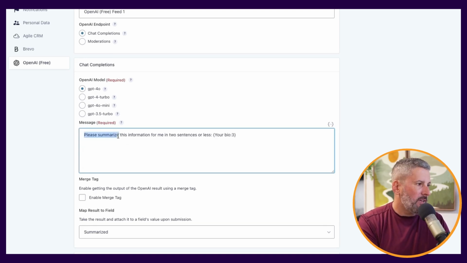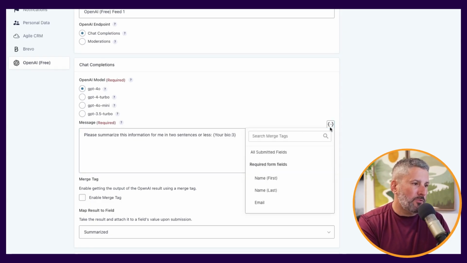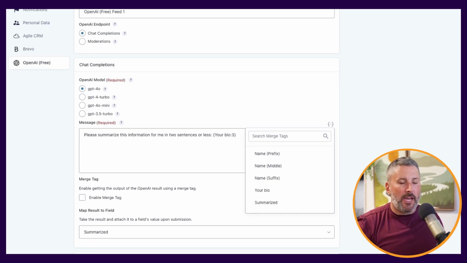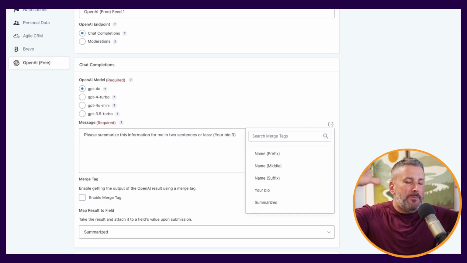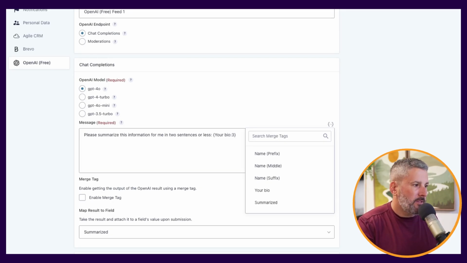So in my case, I have, please summarize this information for me in 2 sentences or less, and I'm dropping in the merge tag of the your bio field, right? That's the field where, in this example, maybe people are going to put a bunch of content, and I want that content to be summarized so that I can scan through it effectively.